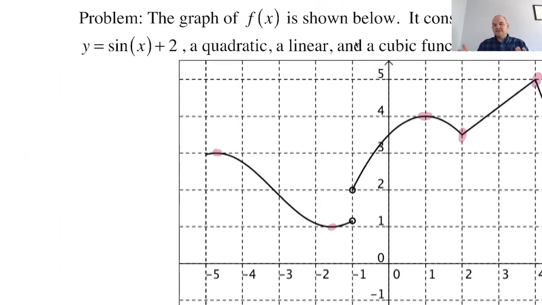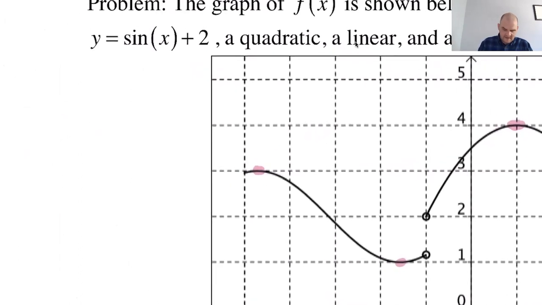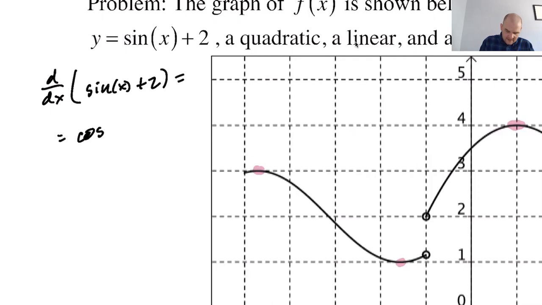And so we've memorized this. What's the derivative of sine? The derivative of sine is cosine. The derivative of cosine is negative sine. The derivative of negative sine would therefore be negative cosine. The derivative of negative cosine would be positive sine. There's a lot going on. So I'm going to take the derivative with respect to x of sine of x plus 2. That's just going to be cosine of x.